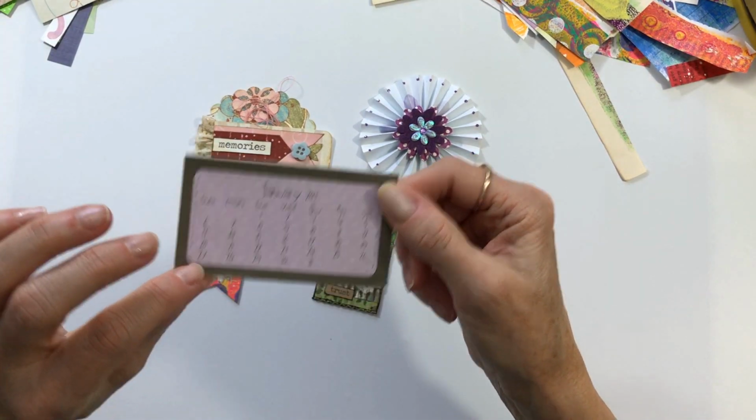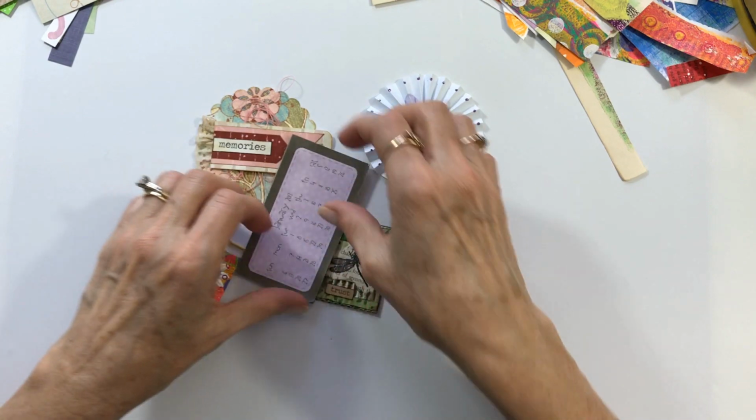And by the way, I forgot to mention this earlier from the pile. Pieces of calendars.